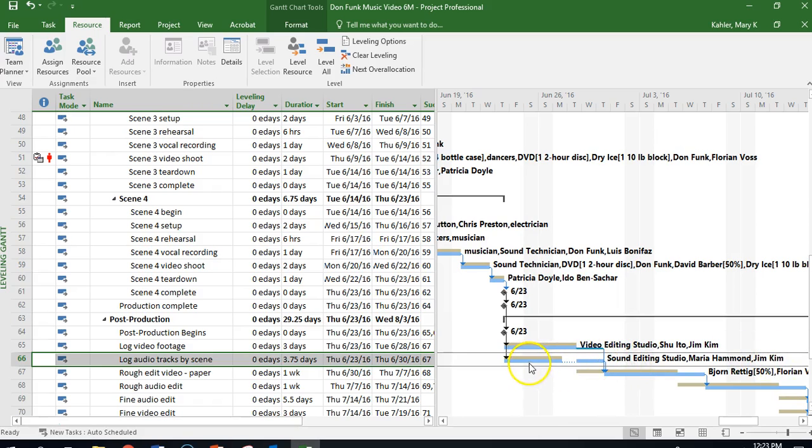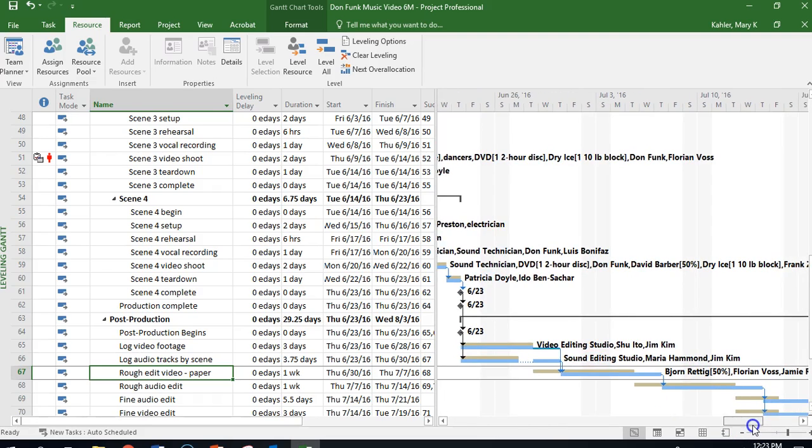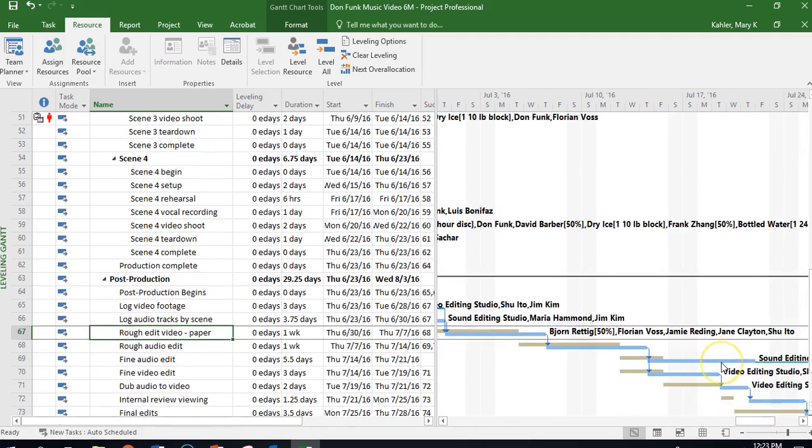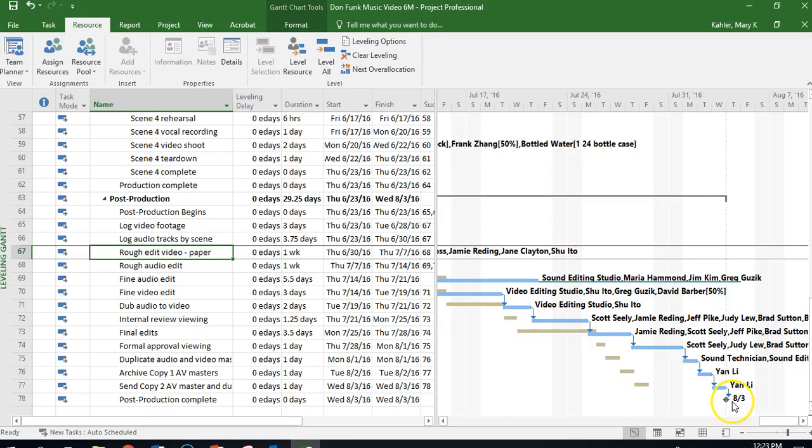And now we can see that the blue bar has shifted over. And then that next task, task 67, isn't going to start until that one's done. So you can see what the old version was before we leveled the tasks and what the new version is, how Project has changed those for us, and how it's extended our timeline out.